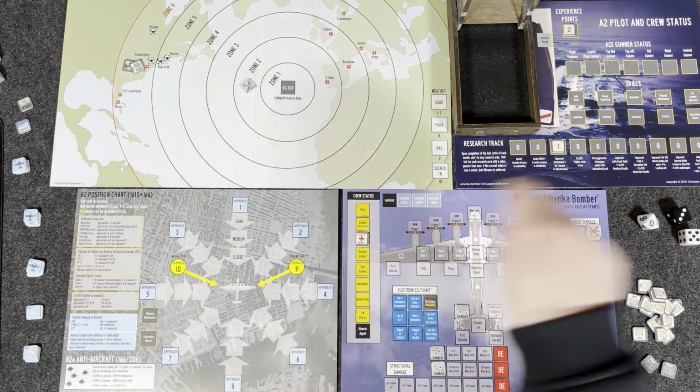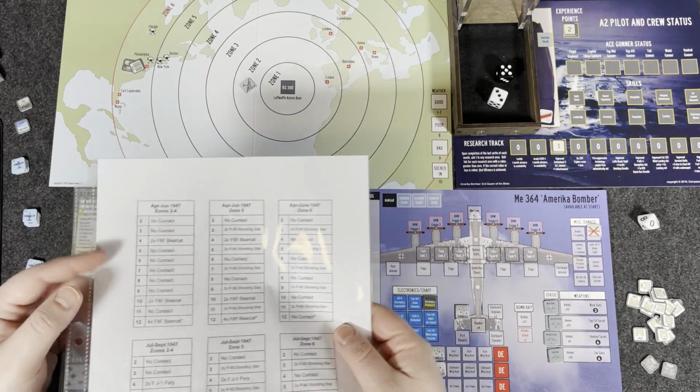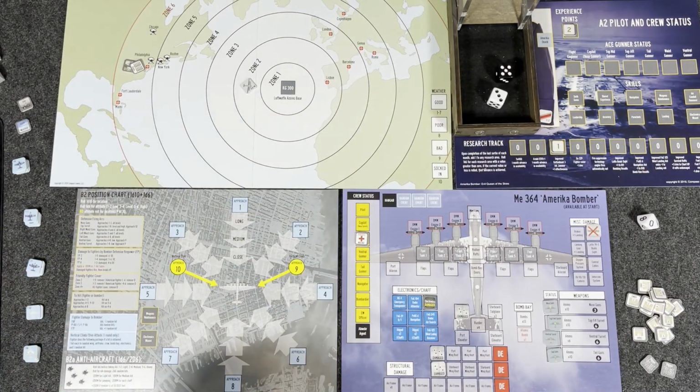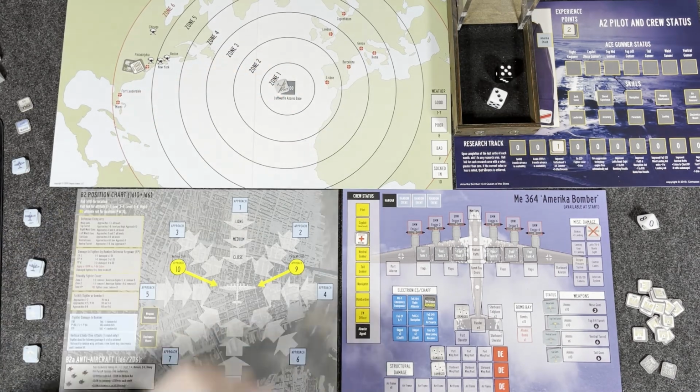Zone 2. Roll last chance for the Allies, Americans, to get me. All right, let's see here. Zone 2. What do we roll? 5, 6, 7, 8. 8, no contact. All right. So now we come into zone 1 and approach our base, come in for a landing.